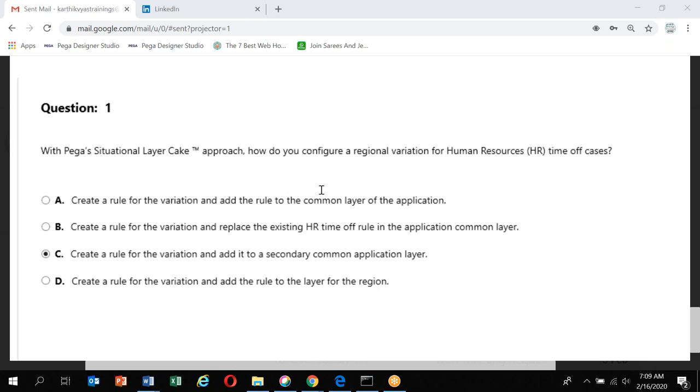The intention and purpose of this entire session is to understand more about the certification part: how to prepare for certification, what the right path is, how to get into certification, and what you need to be aware of before you start preparing. It's not about providing you dumps. These questions will show you how questions are asked in the certification. There are totally 60 questions, and maybe 4 to 5 questions may repeat in your actual exam also.